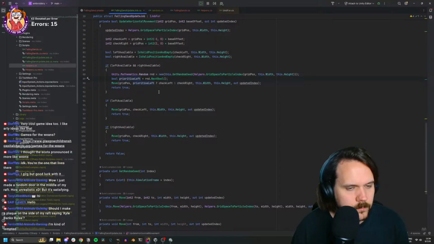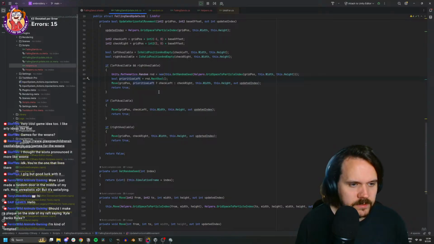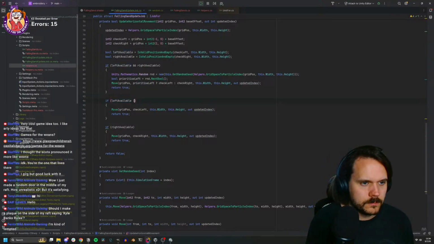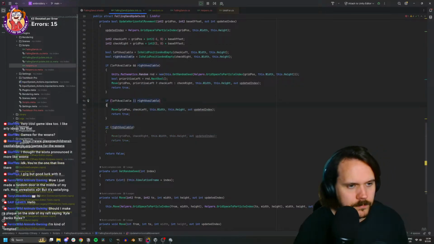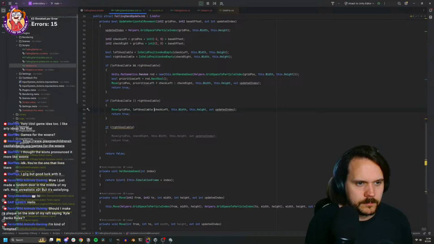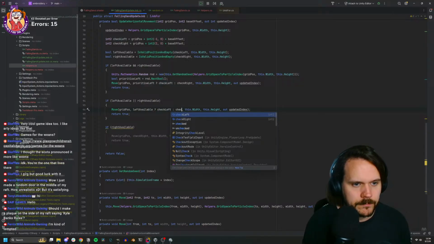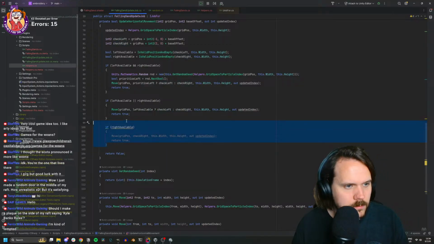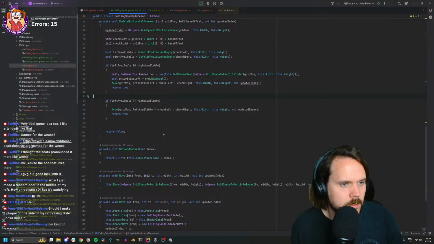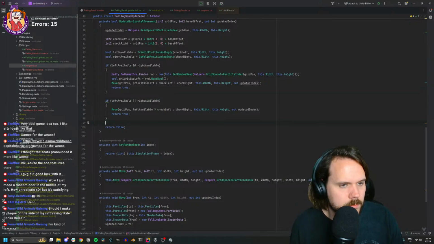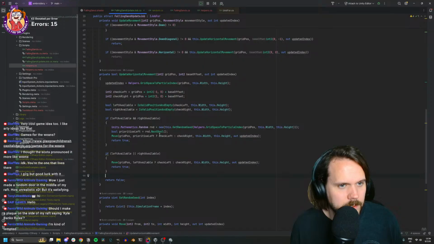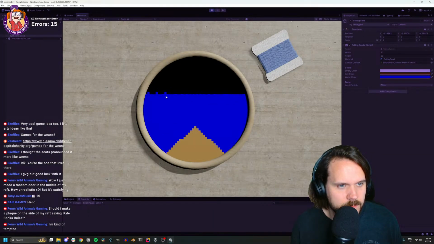Otherwise, if only one of the two is available, then we just go to whichever one's available. So if left or right is available, we can do left available, check left, otherwise check right. I don't see any reason why this should generate a lean to the left, so maybe I'm just seeing things.